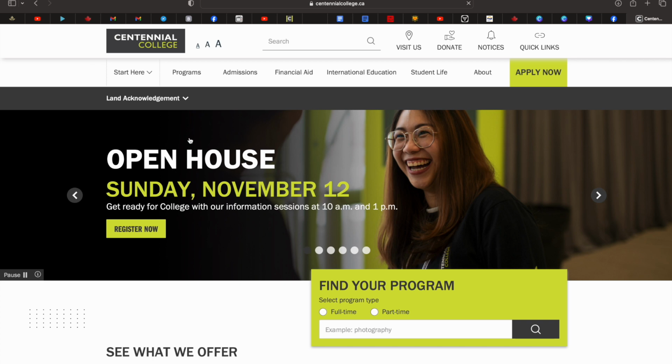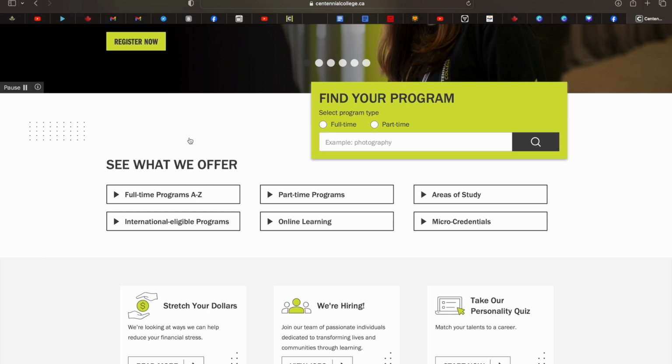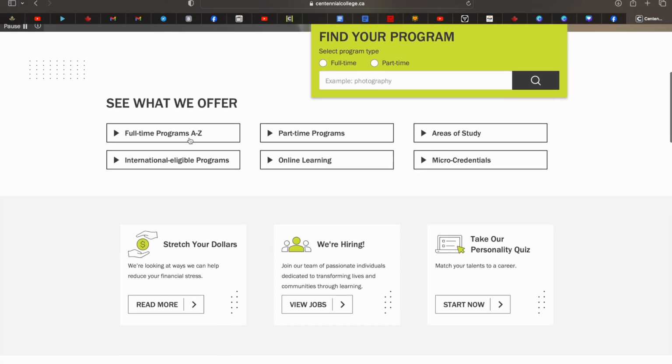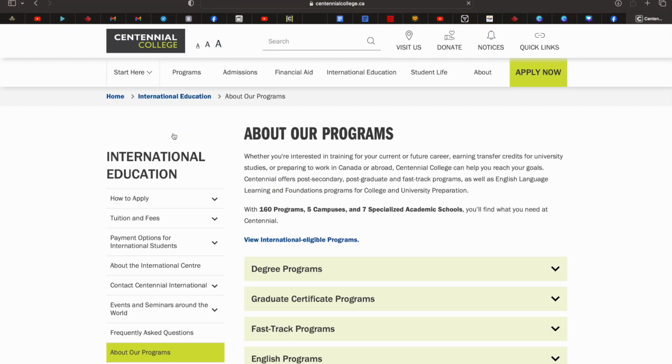So you'll get routed to the landing page of the college's official website. From here, just scroll down a little bit and look for the offerings or programs eligible for international students or future international students.